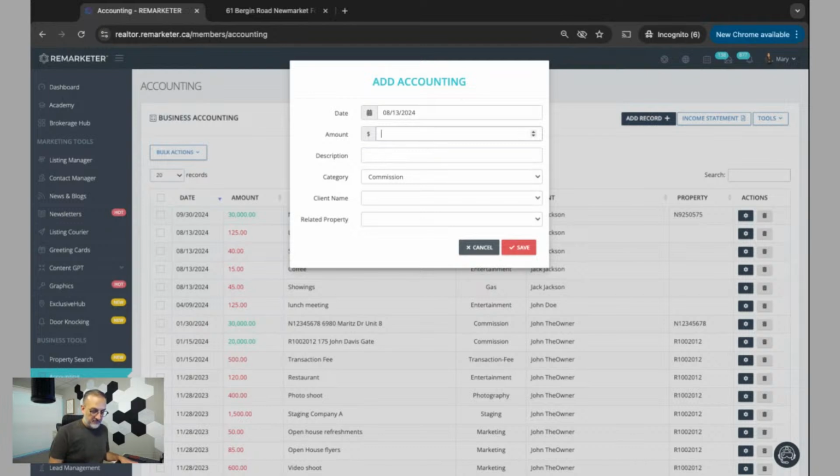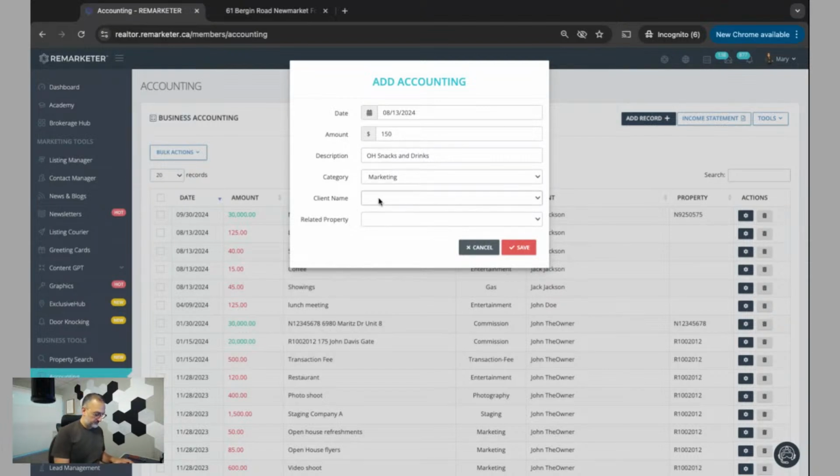So let's say I spent $150 on snacks and drinks that are going to be spent as marketing, right? So these are open house snacks and drinks. These are marketing expenses.